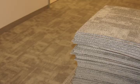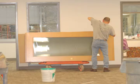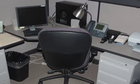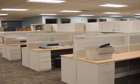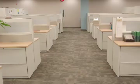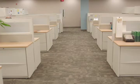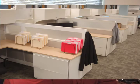owner to start renovating the bulk of the floor, things like the carpeting, putting in new lighting, and putting in the glass panes and doors in all the offices. So it was a natural time to get all the cubes done. We started looking at a much more open, lighter design, which is what we have now. We also consolidated spacing somewhat, to make a little more efficient use of it, but overall a lot more open floor plan. And so far that's worked out rather well.